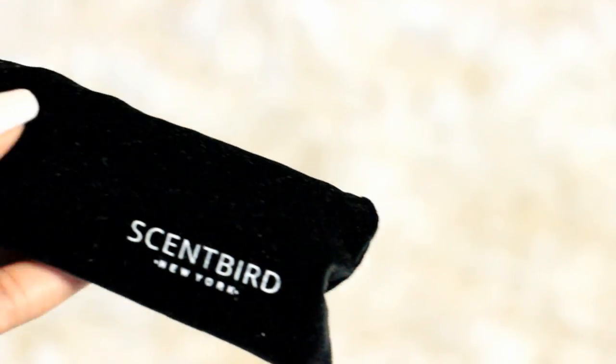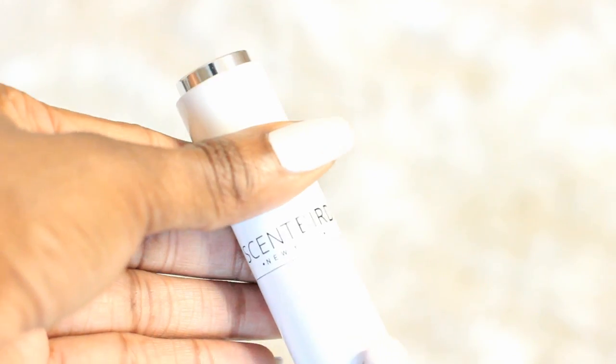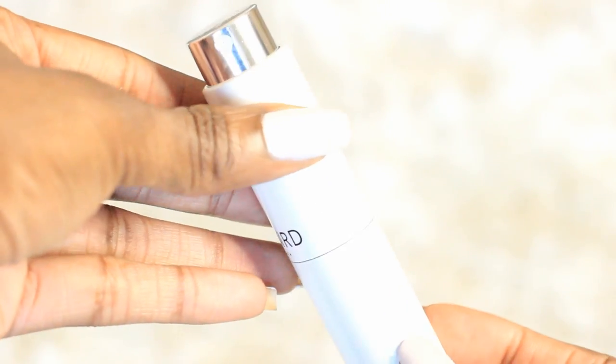Okay, so the next thing on our favorites list, and this happens to be on a lot of our favorites lists because we get this every single month, is from Scentbird. You probably heard of this from other YouTubers, but I love the idea of trying out new perfumes every month and being able to try it out before you buy it, because perfumes are not cheap, especially the designer ones.